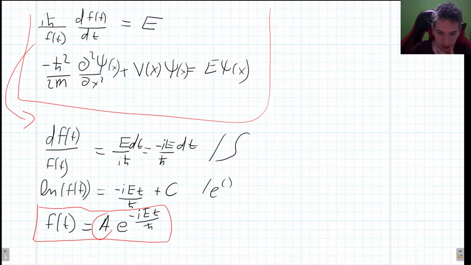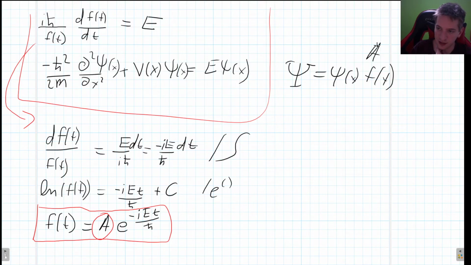And this constant A we can just absorb into the constant that will come from the x part, because remember this psi, that is our wave function, is going to be little psi times f of t. So if this f of t has an A, which is just a constant of integration, and psi has some other constant of integration B, we can just absorb this A into B, because any number times any number is still just any number. So this is our first solution, very important. I'm going to now erase this A, by the way.